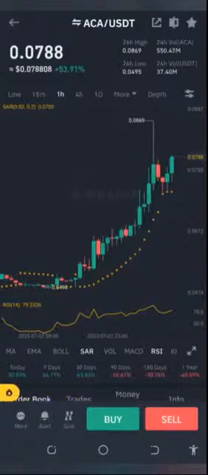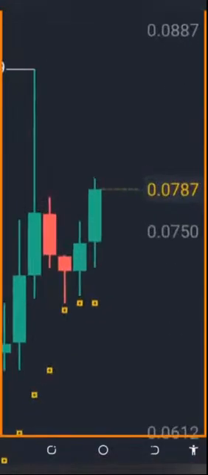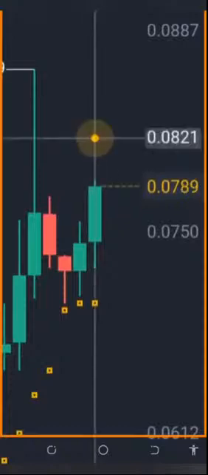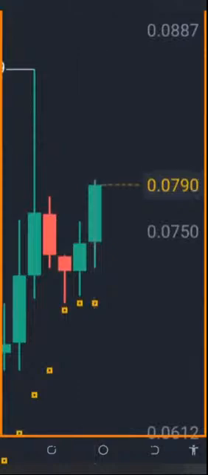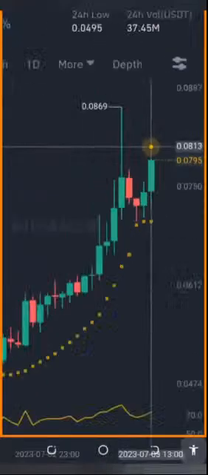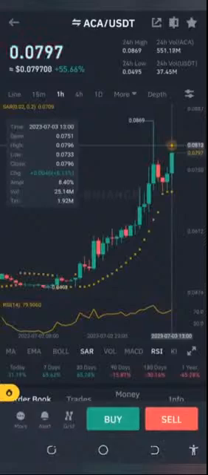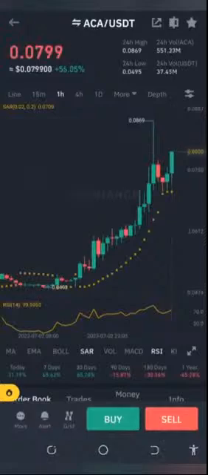Oh, wow, it's pumping. How much do we need to get to? Oh, wow, can you see that? I just love the move. Let's see if I go up here. Oh, wow, 809. It's going to get there. I'm sure it's going to get there. Wow, even right now, we're currently in profit. 809. Come on. Let's not waste time right now as we wait till it gets there. Oh my gosh. I'm sure it's going to get there.